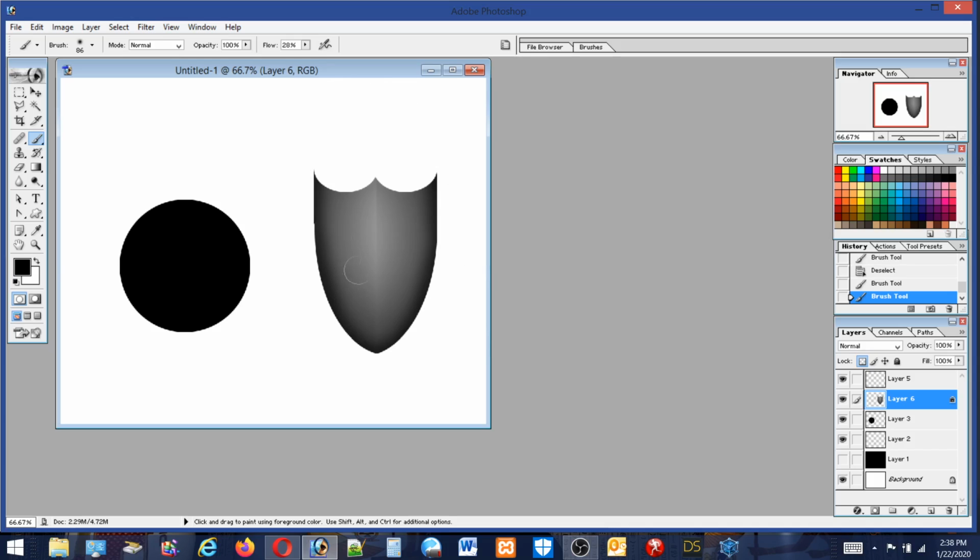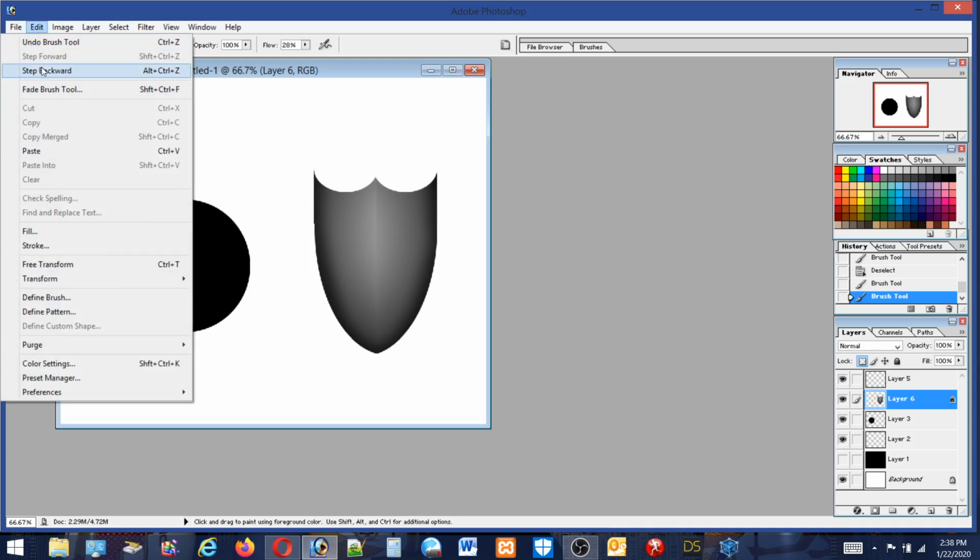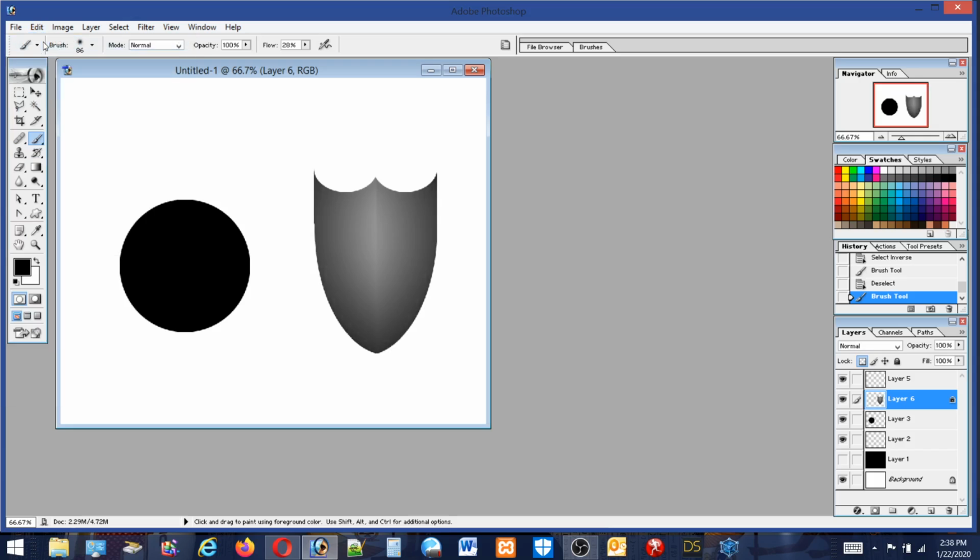And I can help strengthen that by doing undo and select the shield and do that on another layer.